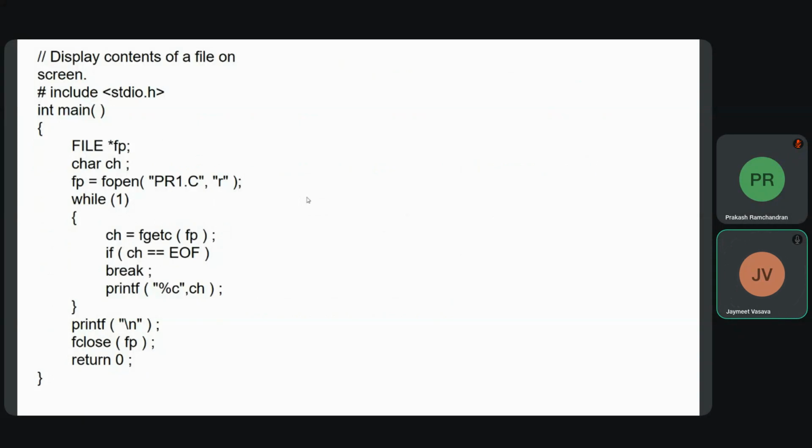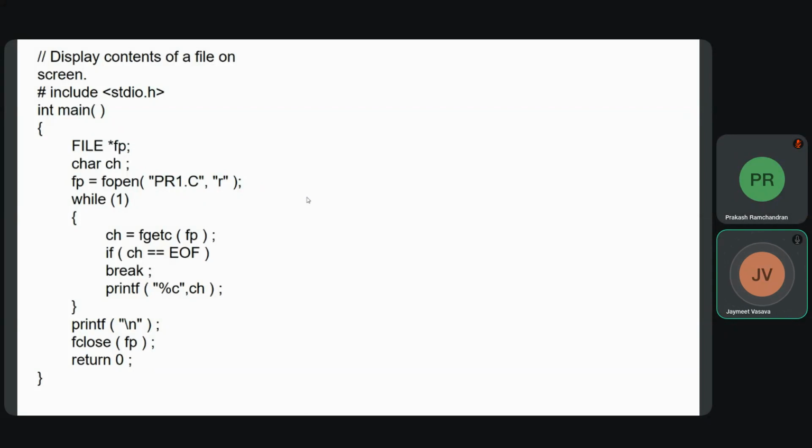And as we have opened the file, now we will be using a while loop to read the file. As I said, character ch will be saving the characters that are being read from the file, and fp will be pointing towards the first character of the file, as we have just opened it. As you can see, the while loop has been made in an indefinite manner. If we don't break it, it will keep on running. So how do we do it?